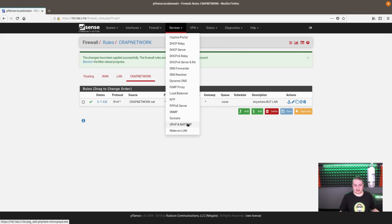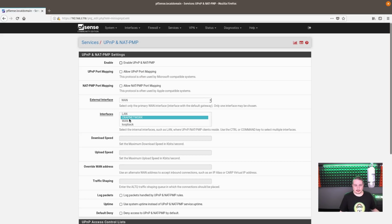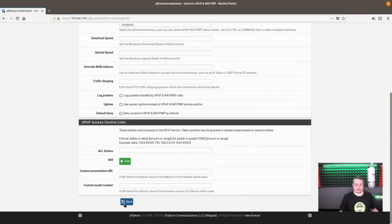So we're going to go over here to Services, UPnP, choose Crap Network, choose Allow these things or whichever ones you need. So we're going to enable UPnP, NAT-PMP. We're going to turn all these on, and we're only going to enable it for this interface. And we're going to hit Save.